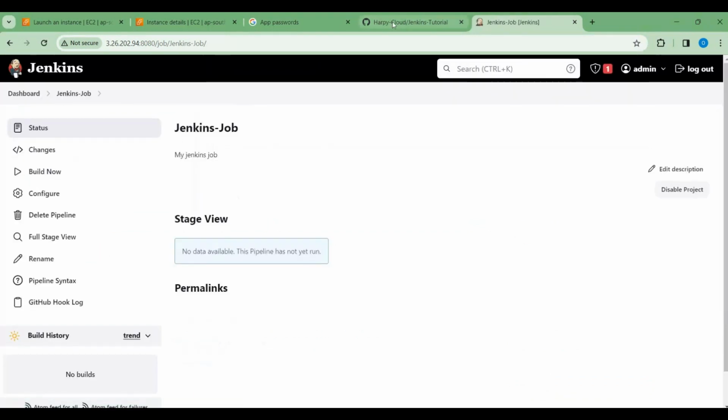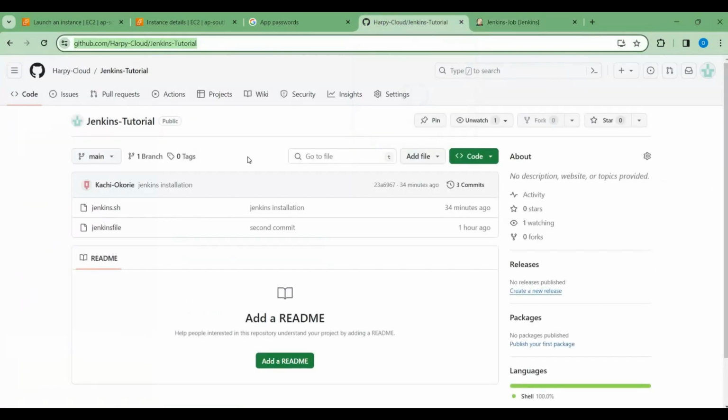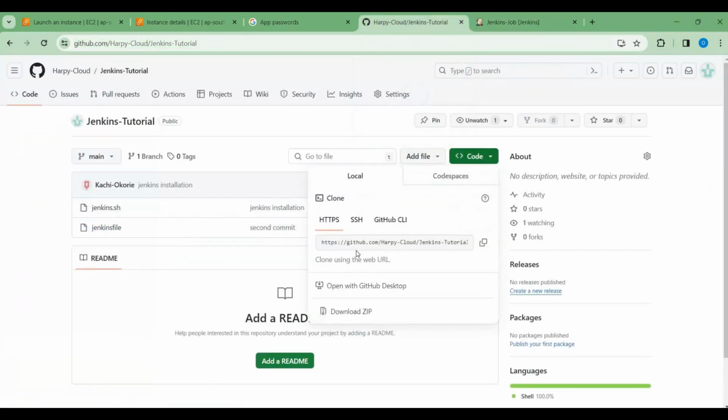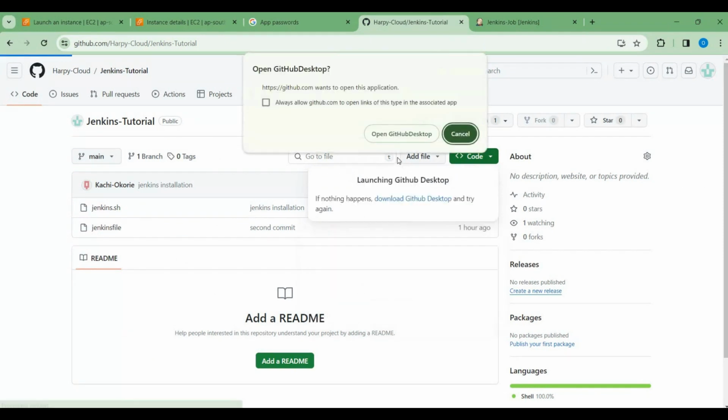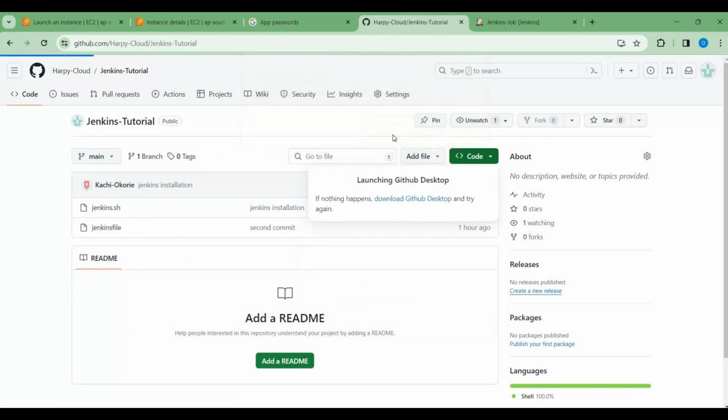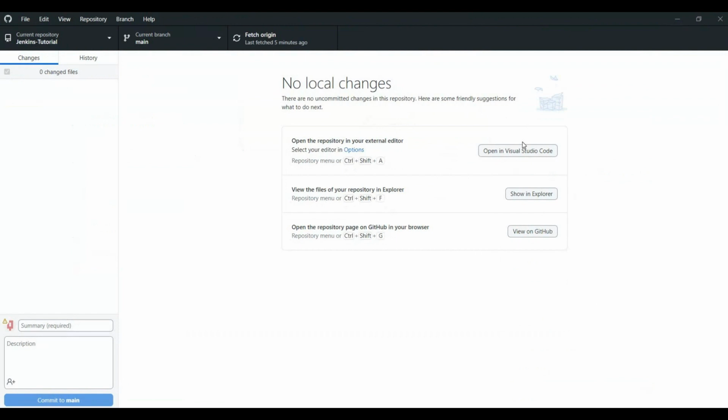Okay. So before we do anything further, let's go and see this Jenkins file. So I'm going to open this using GitHub Desktop. If you don't know what GitHub Desktop is, it's basically a desktop version of GitHub. Obviously, as the name says, it enables you to utilize GitHub without using the command line. So it's just more of a GUI version.